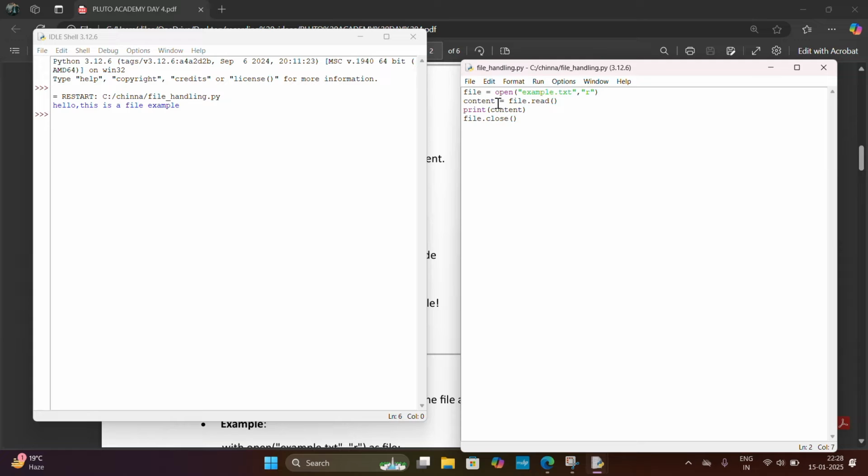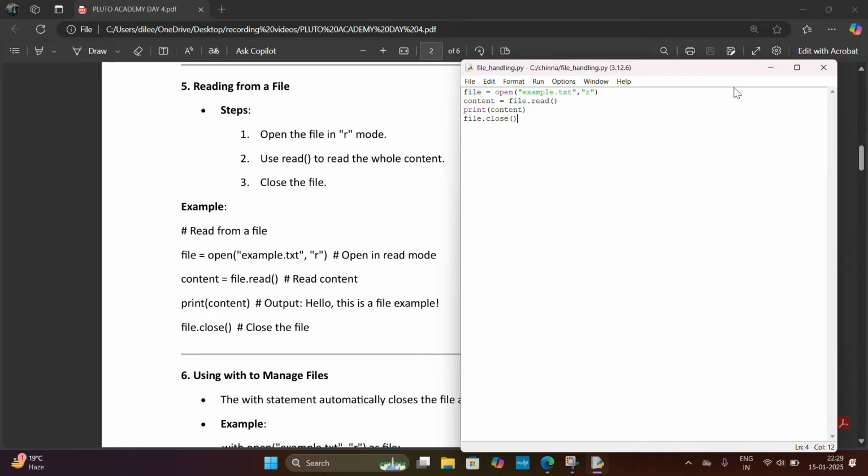In the content variable I am storing file.read, which reads the example.txt content and stores it in the variable content. In the third step I am printing the content, so the text that is in example.txt will be printed. At last I am closing the file that I opened before. These are the steps, and the output is this. I hope you understand this. Let me go to the next one.